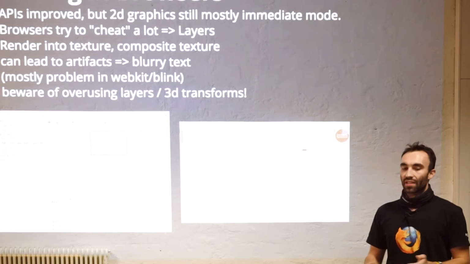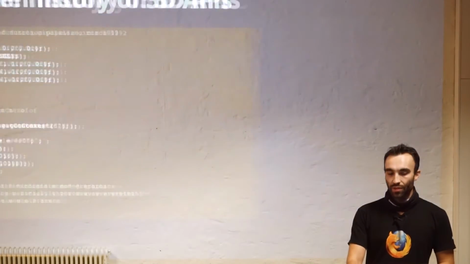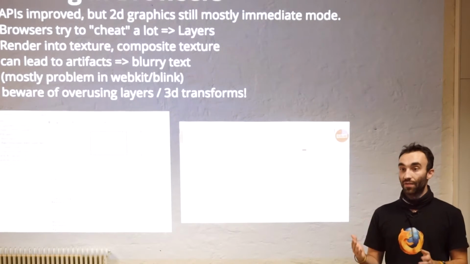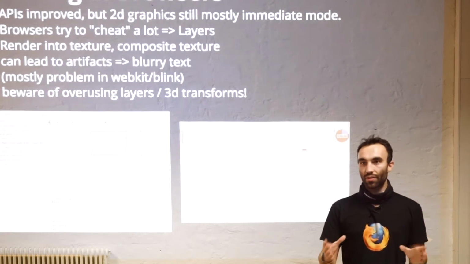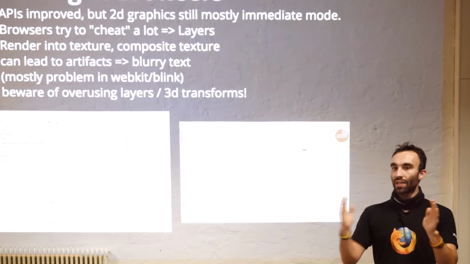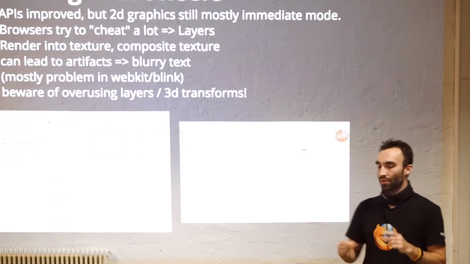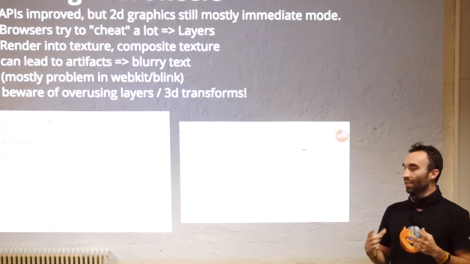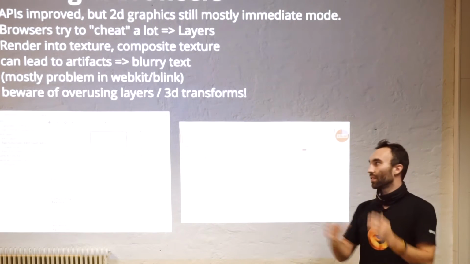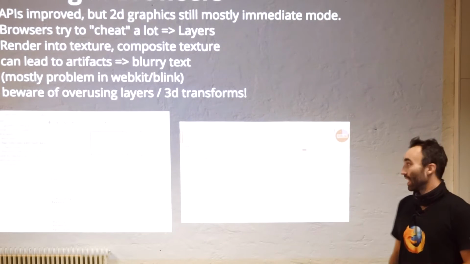And also Firefox has some kind of problems. For example, this slideshow presentation, which actually runs in a browser, if you are running it in Firefox, you can see that the quality of the text changes when you are transitioning a slide or when the slide is fixed on the screen. So Firefox also has some internal optimization, so it just draws into a texture and then translates the texture, which leads to visual artifacts, which are not really nice.